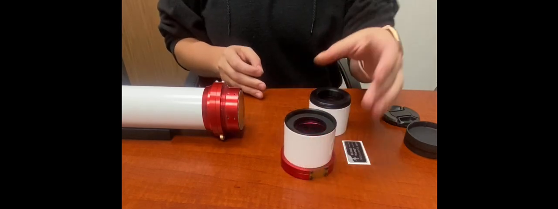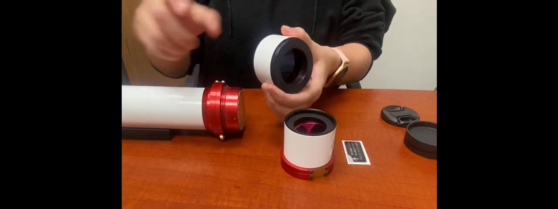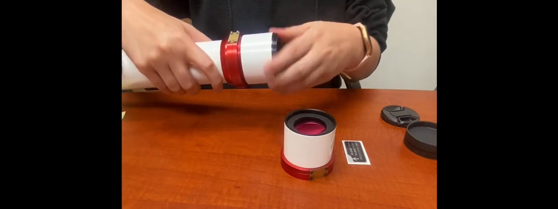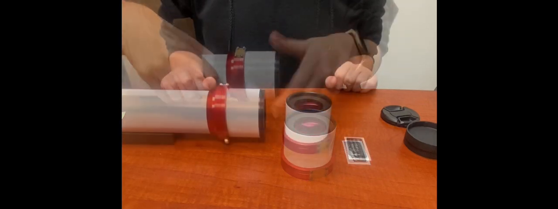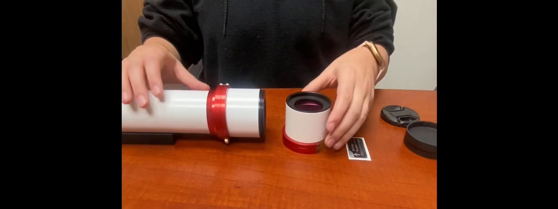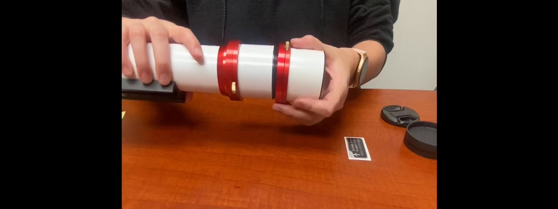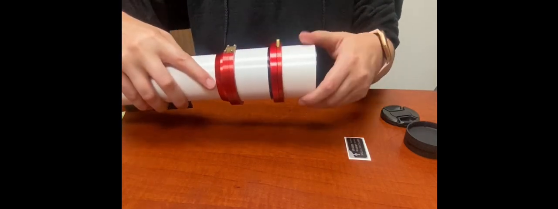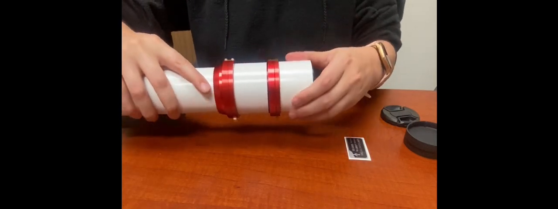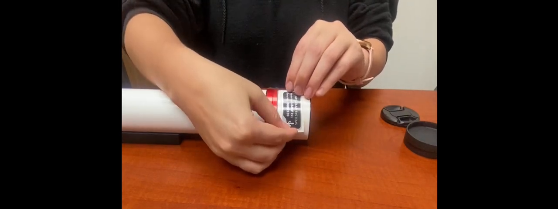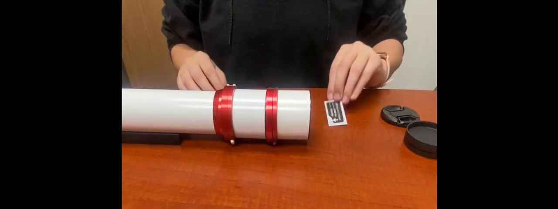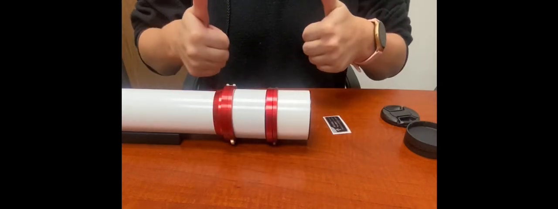Now install the external threaded housing on the LS-40THA. Once you have that nice and threaded on and secured, you can go ahead and find the desired position for your serial number sticker and affix it there. Now you're ready to double stack with your 40mm scope. Thanks for watching!